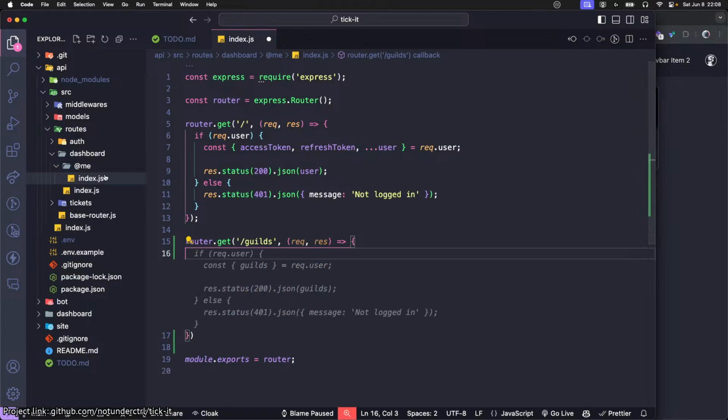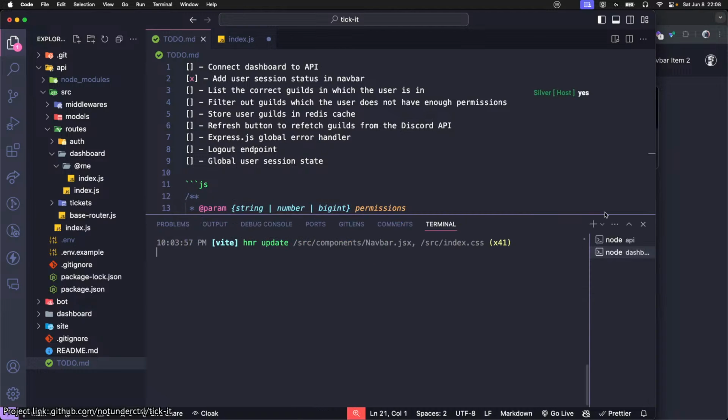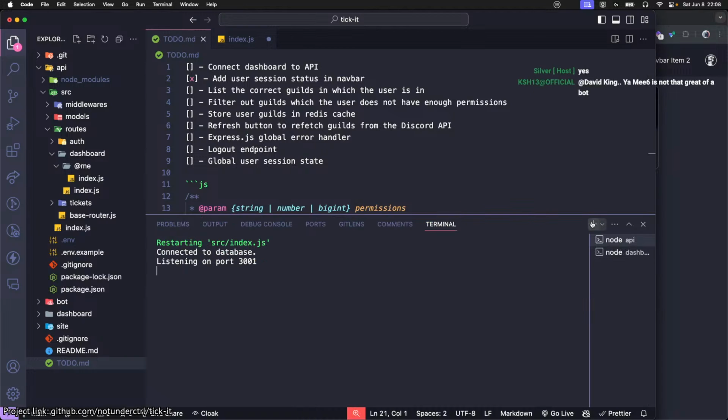And this is going to be showing the guilds in which the user has the manage permissions in. So this thing right here is going to be very helpful to us. Speaking of which, we should definitely install Discord.js for, well, it's not required, but if we're going to use this function, which uses permissions bit field, then yeah, we should definitely use Discord.js. Let's go ahead and do that.